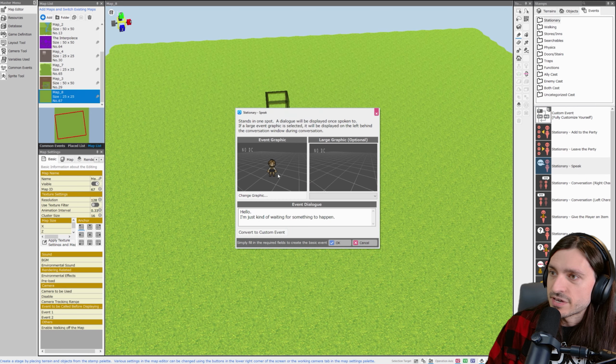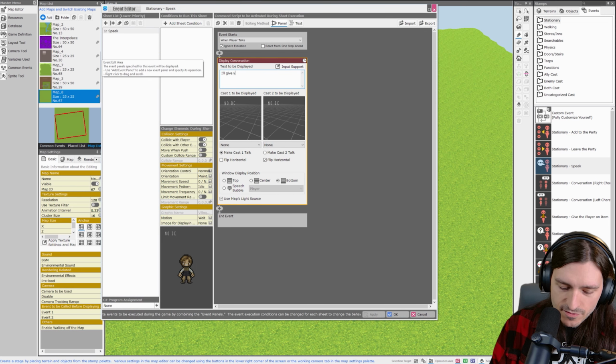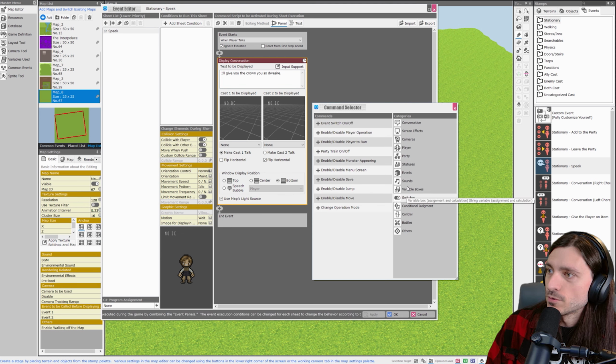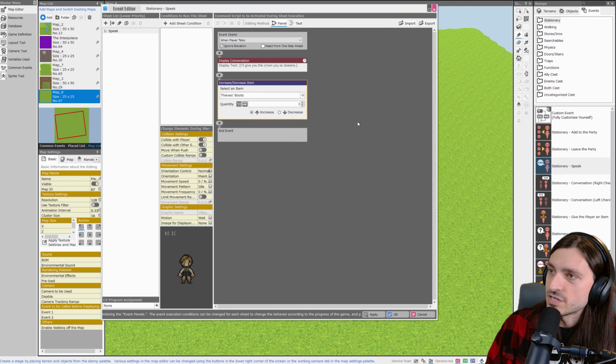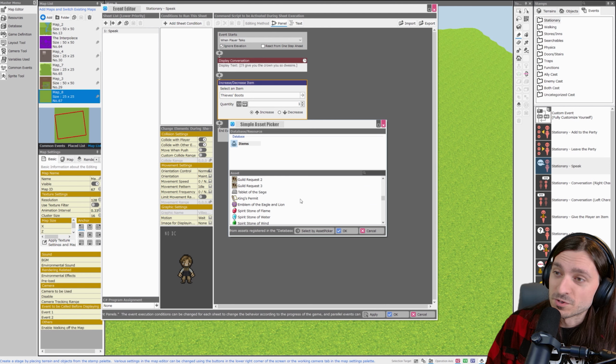And then I'll put a stationary NPC here who will actually give you the crown. I'll give you the crown you so desire. Desire? You know what? We'll just keep it. And then we're going to go straight to statuses, increase or decrease item, and go into the list of items and find the bandana, which are in a different order than they are in the plugin dropdown. So I'm going to have to find that bandana.